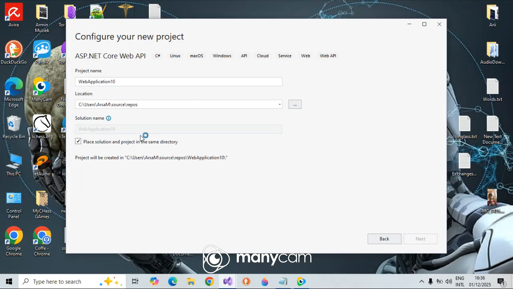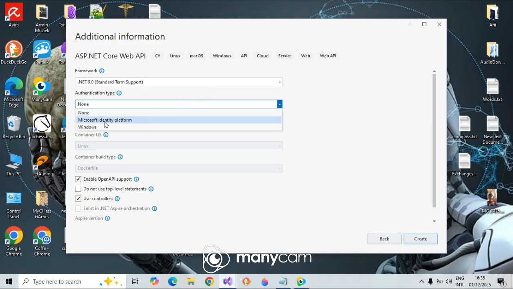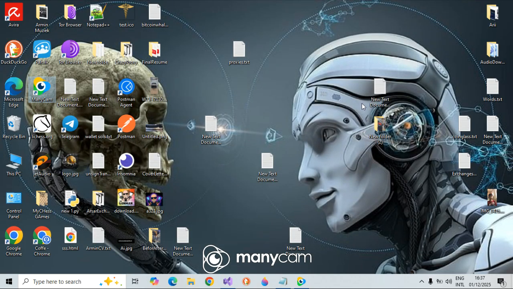here we have some options to choose, and if I go here for authentication type, we have three options: Microsoft Identity Platform, Windows, or none. We choose none here, but actually we want to make use of individual accounts, and JSON Web Token for more security. I'm gonna close this one, and the second one, which is the front side, we're going for Blazor WebAssembly standalone, and we want to make the login, register, and authentication authorization system from scratch.